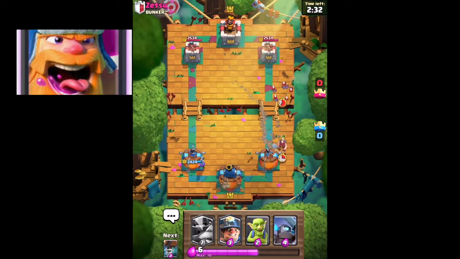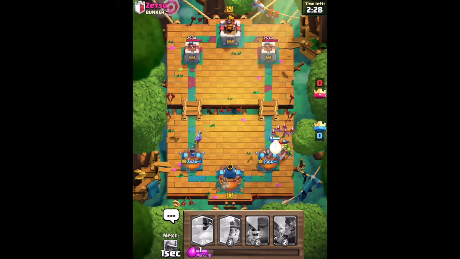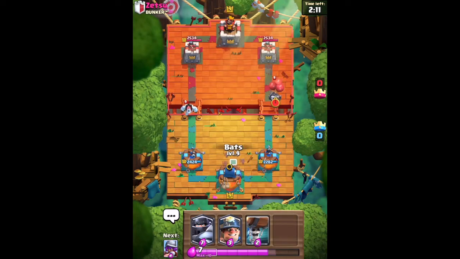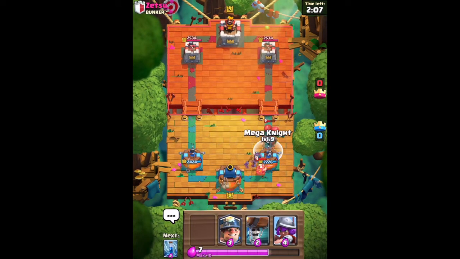Lumberjack's super good for those Lumberloon decks that aren't seen too often, but when they're run, they're quite painful. As you all probably know, Lumberjack is also run in that new Lumberjack Ram Rider deck that is doing bits in this meta. It's definitely in the top 10 decks for this season, so that's why I've got Lumberjack at number 11.